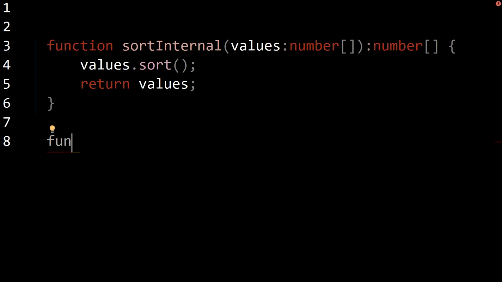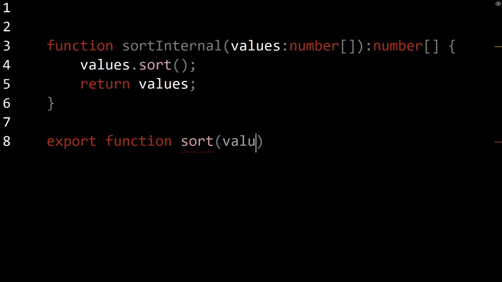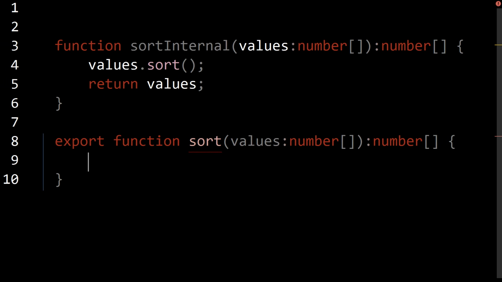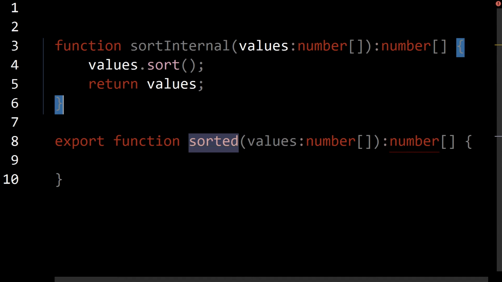And just to kind of demonstrate this whole API idea. Now, next up, we're going to say, okay, function. I'm actually going to export this one. So this is my public sorting function, right? And I'm going to pass it some values. Now in this case, it gets interesting because what I really want to do is I don't want to sort the incoming array that someone's passing me, or maybe that's why I want to call this sorted instead, right? So I'm passing in a set of values that I want to get a copy back that's sorted. I don't want to modify my original array, and values.sort does that. It takes the existing array and rearranges it.